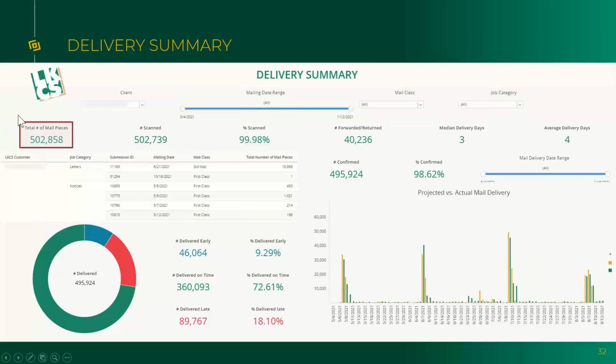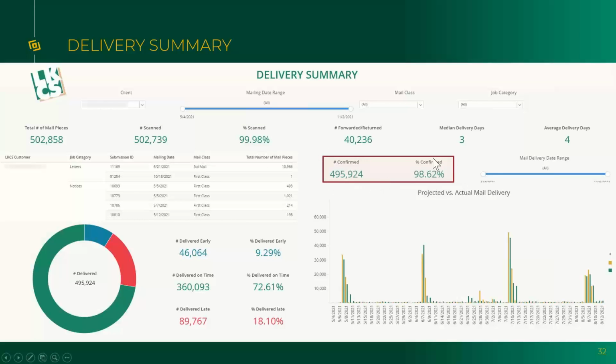You'll see how many mail pieces were sent out during that date range and how many were scanned by the post office, because what we're reporting on are the intelligent mail barcodes on those mail pieces. So it should be a very, very high percentage that are scanned, but not 100% of those mail pieces are going to be scanned. Some foreign mail, for example, won't be scanned. Maybe some very overweight or thick envelopes might not be scanned. There'll be reasons that they're not scanned.